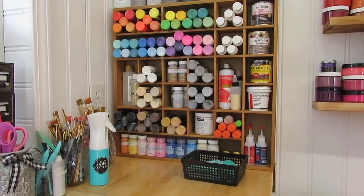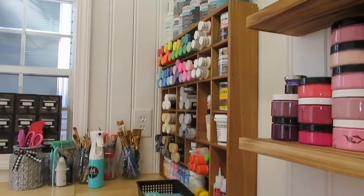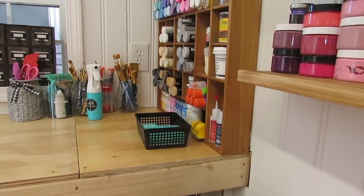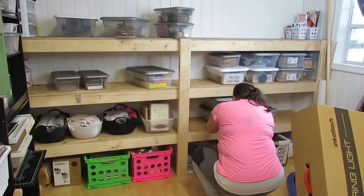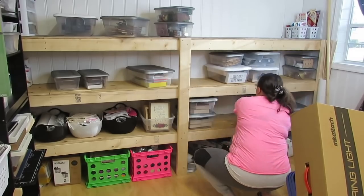And I just love how aesthetically pleasing it is. Any crafter knows that color is just so satisfying. There's just something about it. So I love looking at all my paints and my chalk paste since now I can see what I have.